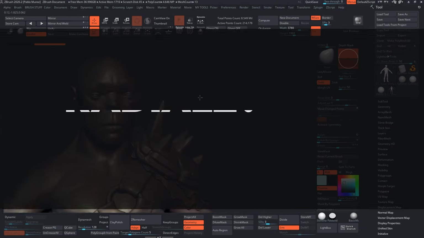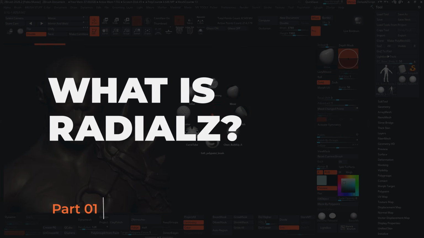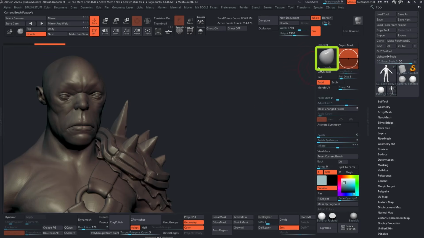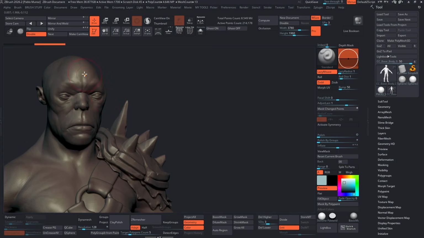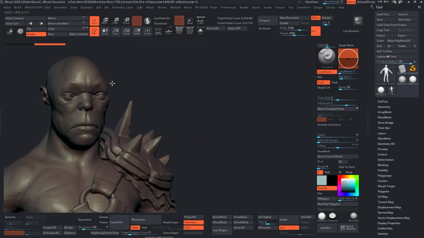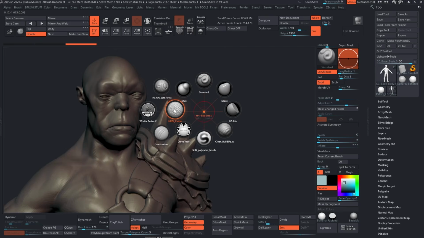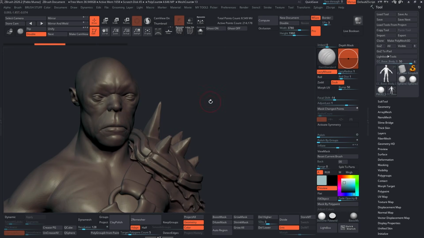All right, so let's get to the first point, which is what is RadialZ. If I bring in one of my menus, as you can see, this is literally what RadialZ is: a way to pick your brushes. Right now, if you look at my UI, I have my move brush. And if I bring in my custom brushes, I can select something like the standard brush, right? Then I go to my sculpt, change the brush size, and start sculpting. I can switch back to something like the dam standard brush and use that instead. I just don't do that; it's just to show you that's basically what it is.